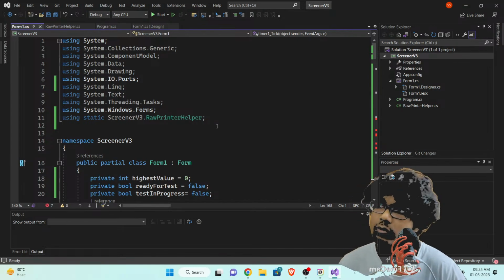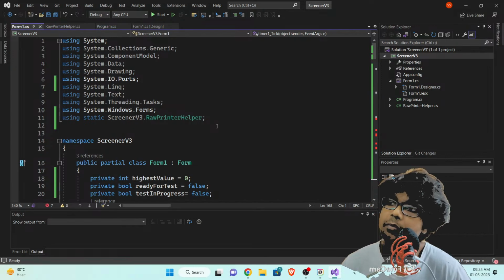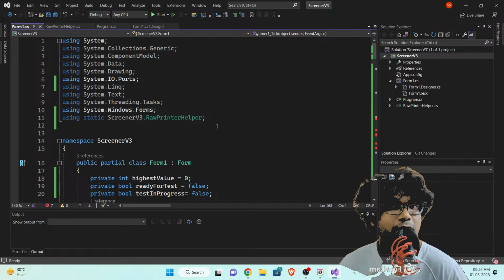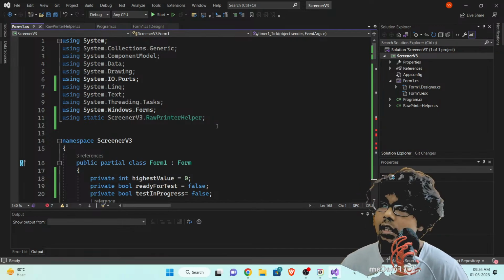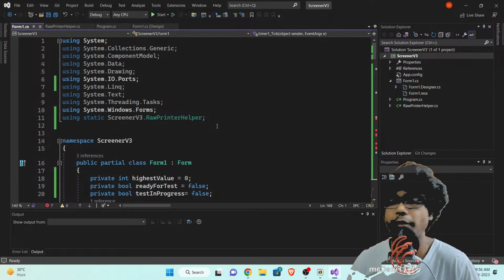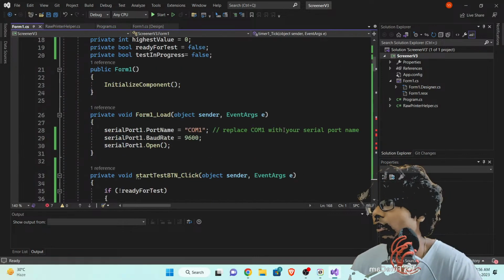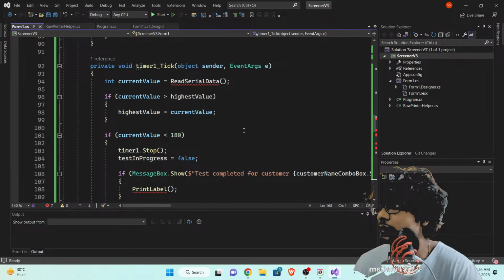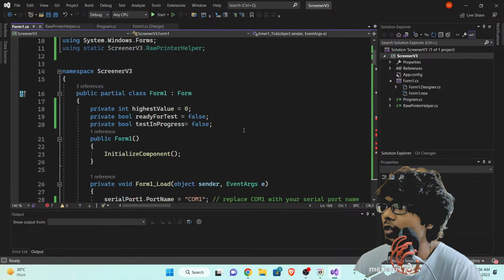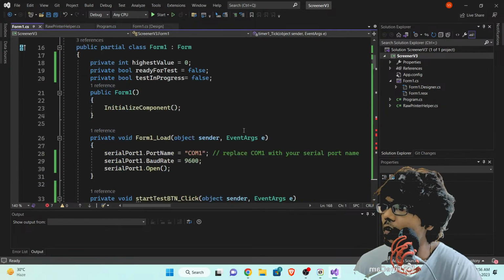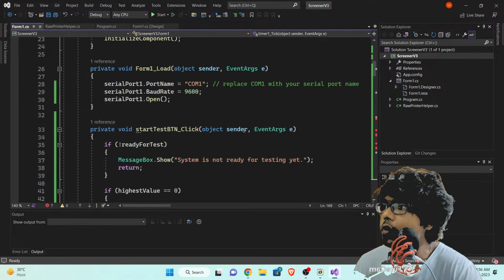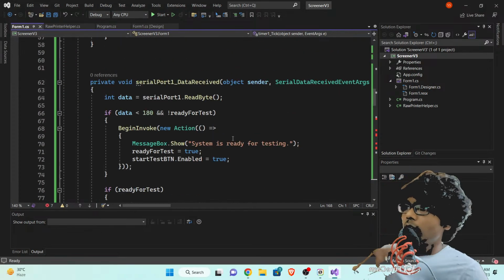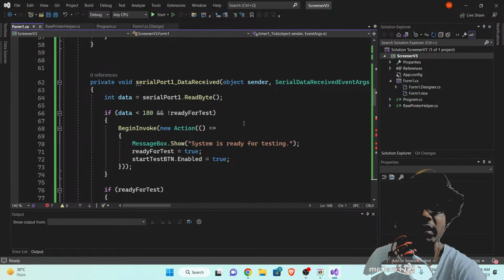So I'm going to attempt this once again from the beginning, but this time I'm going to do it step by step and try to change just the segments which I wanted to change, and let's see how that goes. The first thing I wanted to do is remove the core logic.